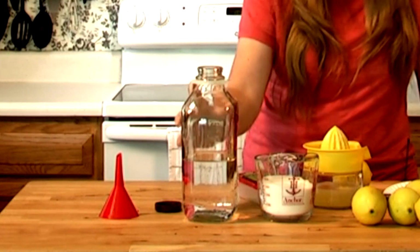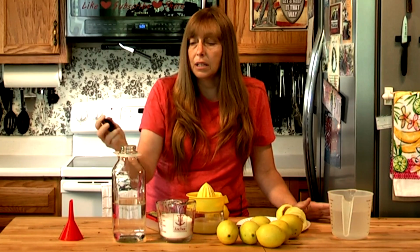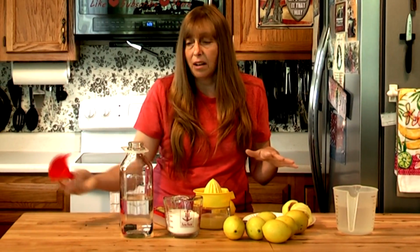Now, I always use filtered water in mine, and I just make it in a jar that has a lid I can put on it so that I can shake my sugar up in my water and get it to dissolve. This is a recyclable milk jug. A lot of people will boil the water on the stove and make a syrup to melt the sugar. That just is not necessary.